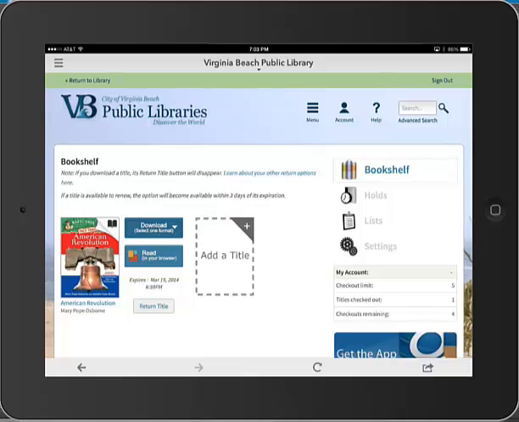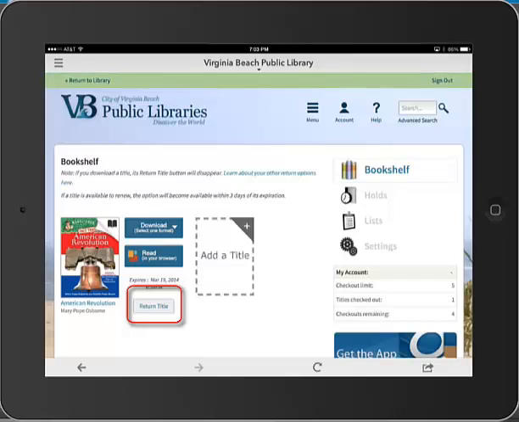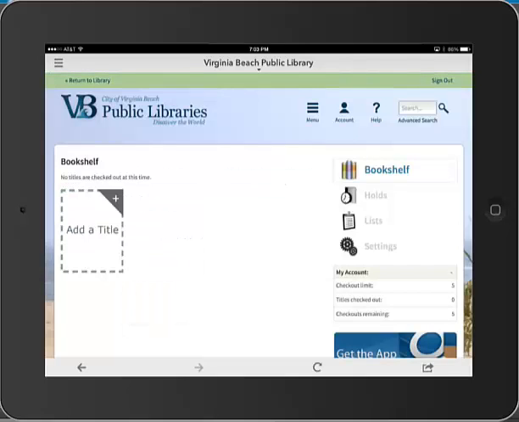Okay, now Mr. Risney doesn't particularly want to keep this book because I want to use it again to show others how to download it. So I'm going to go ahead and return the title. I'll tap here, and am I sure? Sure. I want to turn that title in. Okay, so I have nothing in my bookshelf right now. Geez, I'd like to check out some more books.